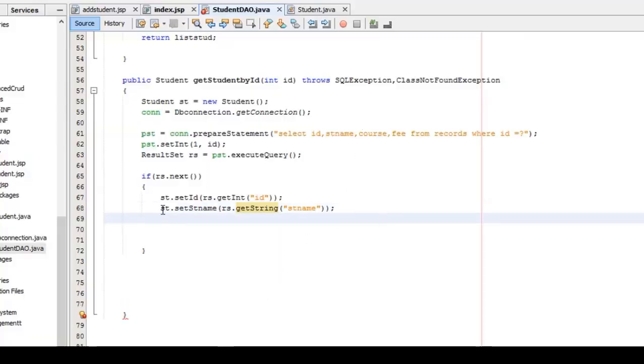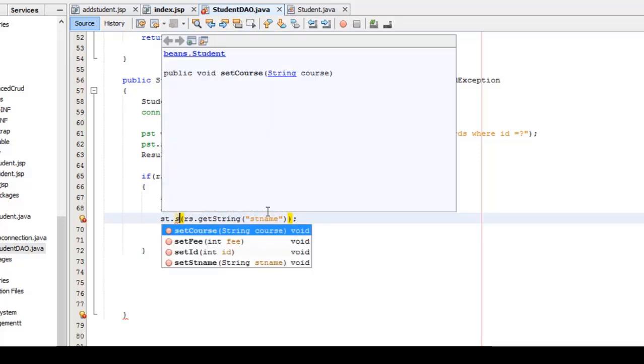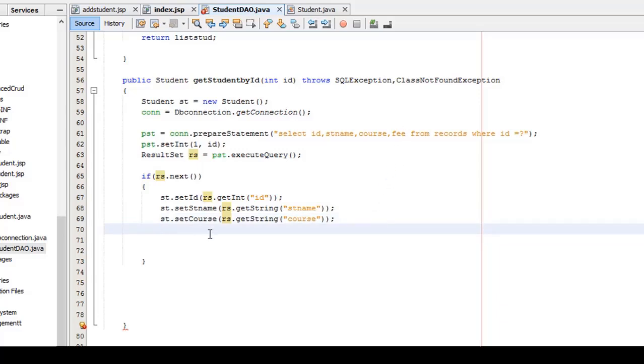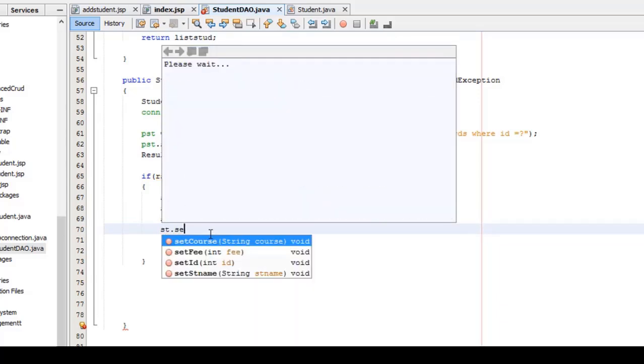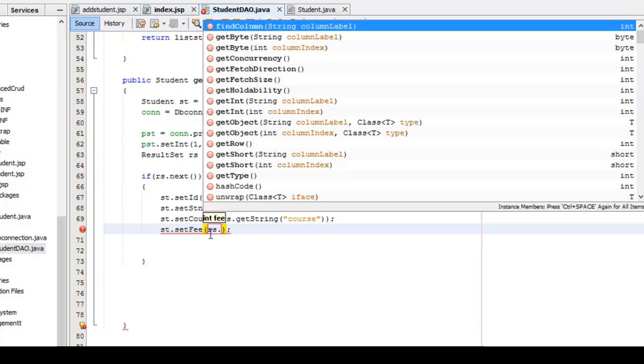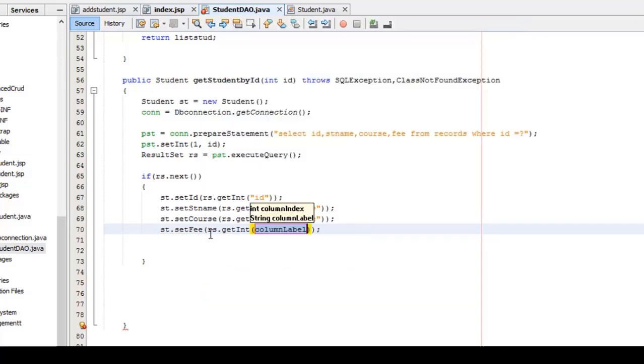Now here after that we have to get Control C to copy, Control V to paste here. Third one should be the course, set course, we have to write course. After that fee, it should be the integer, so set fee, so you have to write rs dot get int, you have to write here fee, you have to write like this.